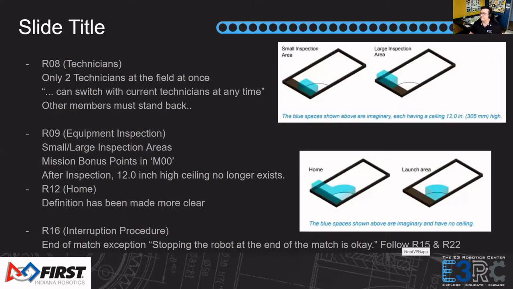Then for equipment and inspection area up here, they have defined that a little bit more. They have the small inspection area and the large inspection area. These are back again this year, where everything that you have for your robot needs to fit in one of these two areas before you start. It has a volume, so it has an area and a height limit. That height limit is 12 inches. Everything has to fit within that section, either in that marked small inspection or that larger inspection.